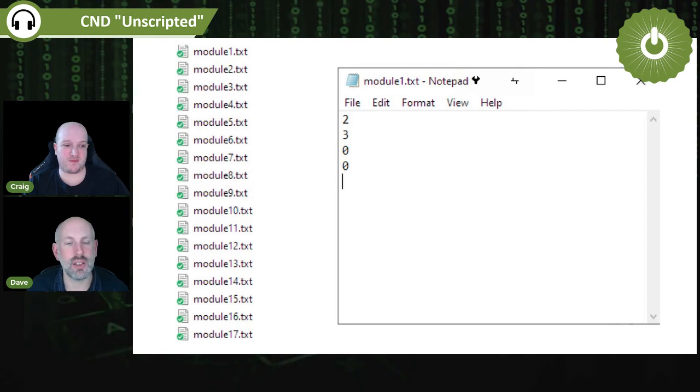And the code's written to assume that you might have up to 4 connections from a given room, but you could change the code very easily to change that if you wanted to. So maybe you put the description of the room here inside the text file instead, and read that in as part of the process of reading in the data for the rooms that the module is connected to. That would work very well.